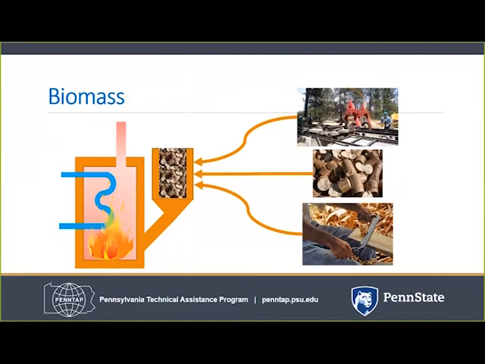Biomass is another waste-to-energy opportunity that can be a good fit for businesses that generate or have access to suitable waste streams. Waste wood from forestry operations, sawmills, or cabinet makers can be used in a suitably designed boiler. Some boilers are designed to use pelletized wood that can be automatically fed into the boiler. Biomass boilers can provide heat or power if used in a combined heat and power system. We will talk more about combined heat and power in the next slide.